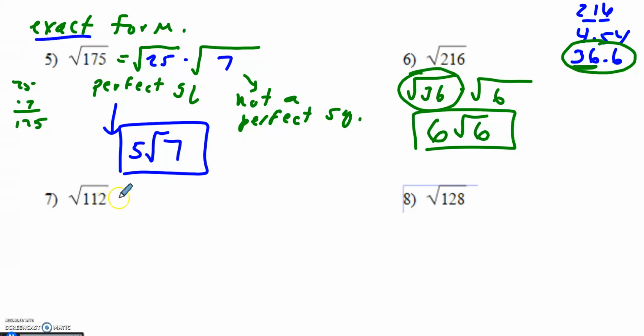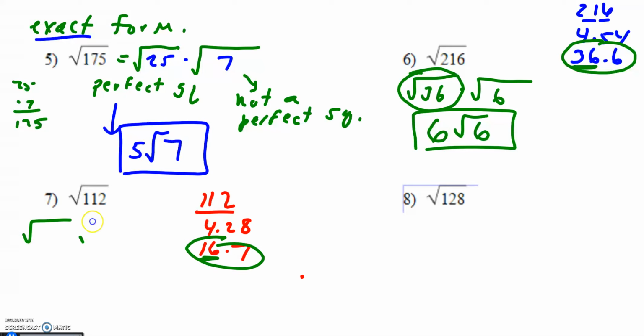Number 7, 112. What I'm going to do is figure out what perfect squares multiply in there to be 112. So because it's even, I'm going to try 4 first. If I take 112 divided by 4, I will get 4 times 28. 28 is still a pretty big number, so let me see if there's a bigger perfect square. Let me try the next even one. 112 divided by 16. 16 times 7. Awesome. What if I did 112 divided by 36? That doesn't work. 112 divided by 64. That doesn't work. Nope. So if I look at my pairs, this one has the larger perfect square.